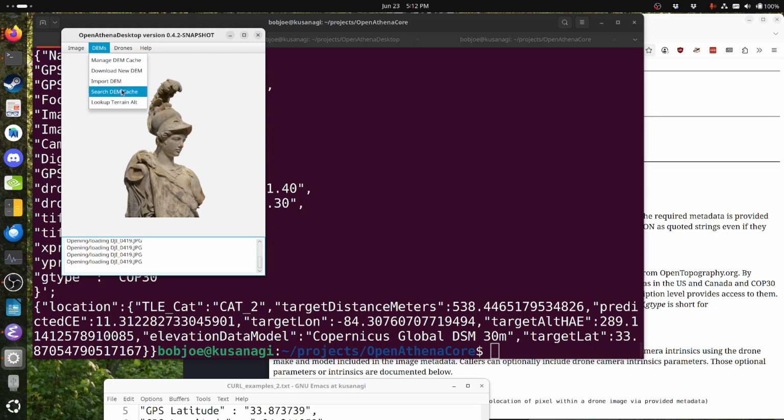It also supports searching for a specific area, looking up the altitude of a given latitude, longitude, just from a digital elevation model. It lets us search the database of drone cameras that we've already calibrated and are pre-configured in the software.